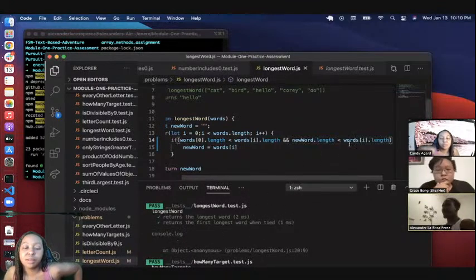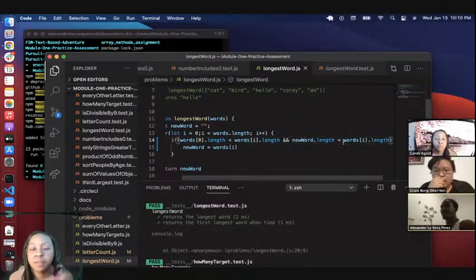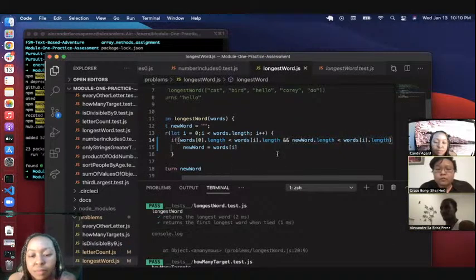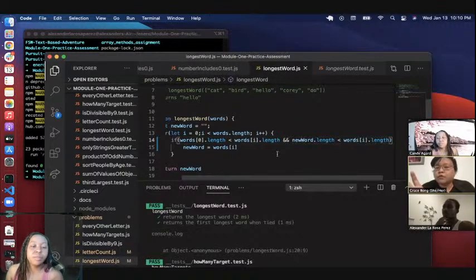The thing is, why do you say less than word I dot length? Because, okay, so the new word dot length, the first iteration, it's empty. It's 0. There is nothing in new word the first time. Word I, the first one, will be word 0, which is the same thing as cat.